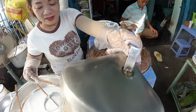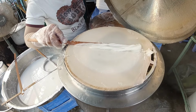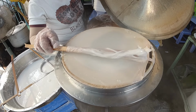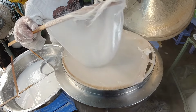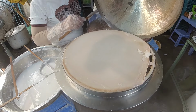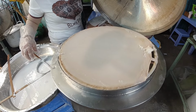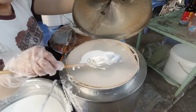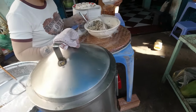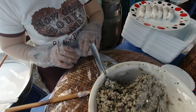It's believed these tasty little rolls of goodness date back a whopping 2,000 years or more, around the time it was discovered that rice could be converted into thin, almost translucent sheets like this. The dish's roots in Vietnam hark back to what was once the small village of Tan Chi in the north on the Red River, and which is now a district of modern-day Hanoi.